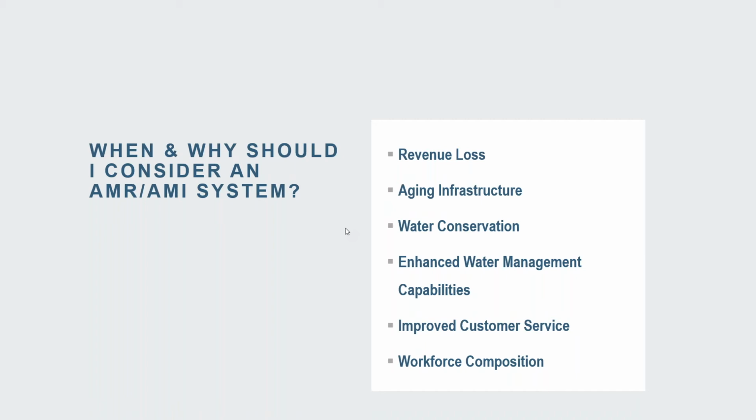Our larger systems generally have dedicated meter readers, so installation of an AMR or AMI system can allow these employees to be reassigned to other tasks in the system or just other positions. The need to reallocate existing man hours to other tasks in the system, or to add additional man hours with new employees, are both reasons to consider an AMR or an AMI system.